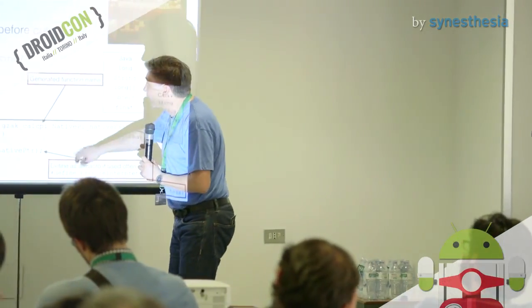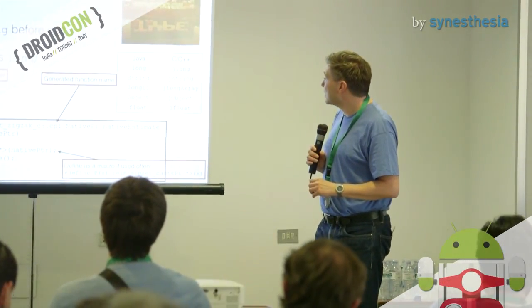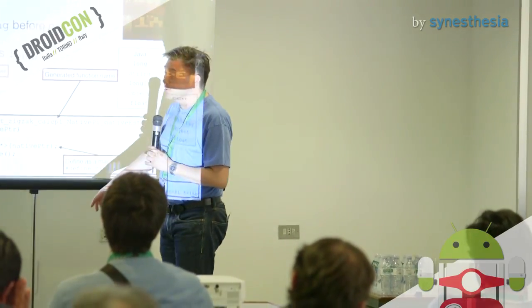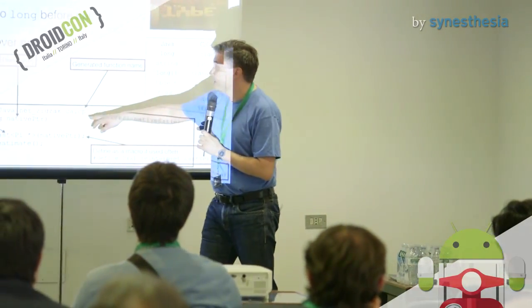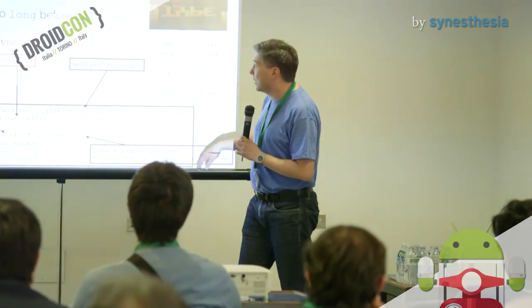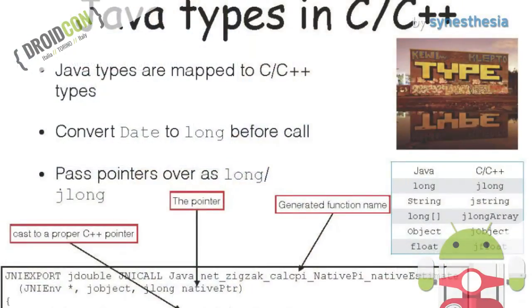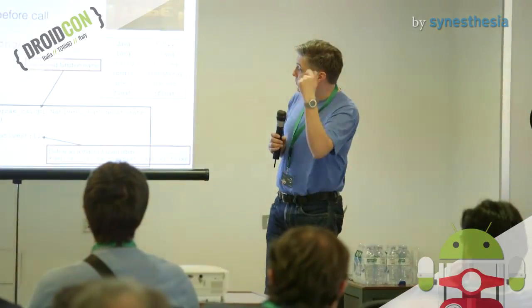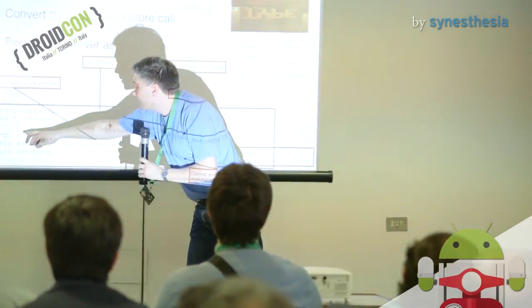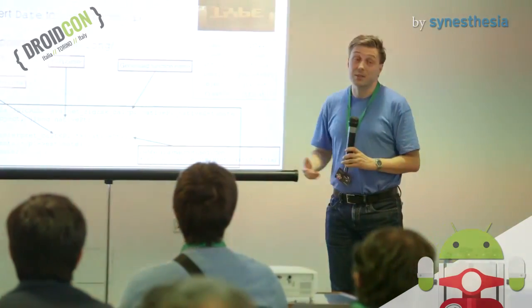I have here a small example of this native estimate. You can see that this javah utility generates a really nice header. See, it has the whole package name, and it has these arguments there. This native pointer that comes in, this is now a jlong, because it's a Java long. So I have to convert that into a proper C++ pointer. So I have to cast that, beautiful cast there, reinterpret_cast. So now I have my proper cast, and then I can actually just call the methods in C++.